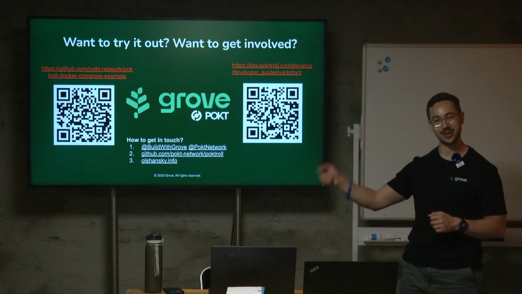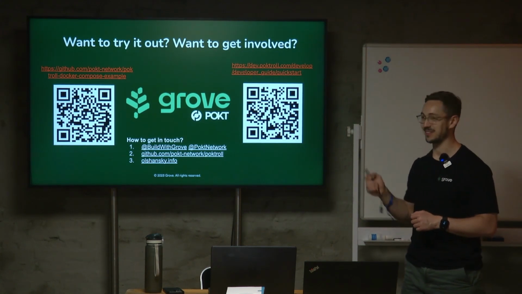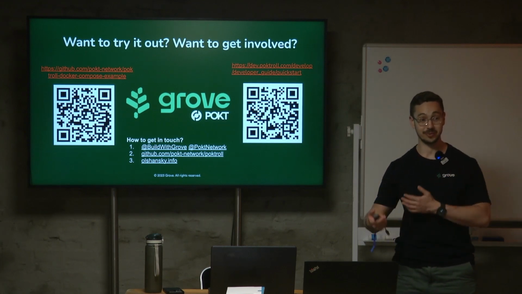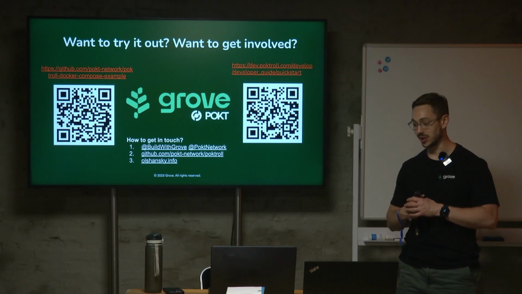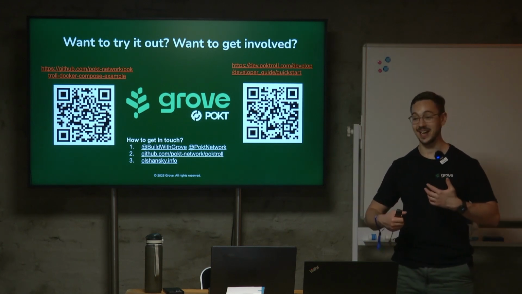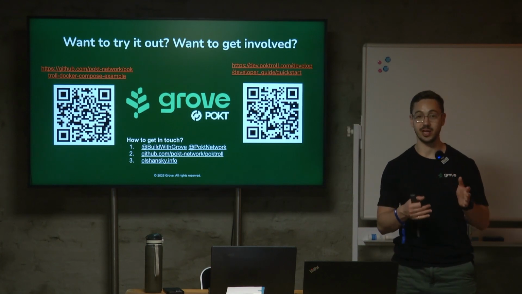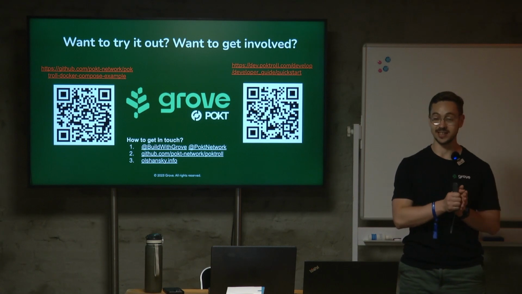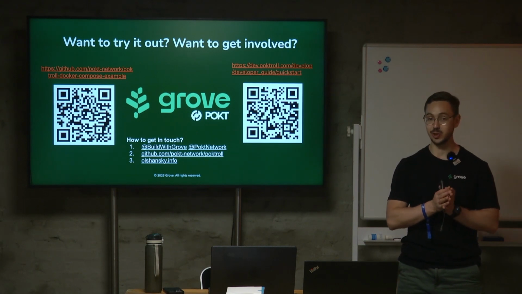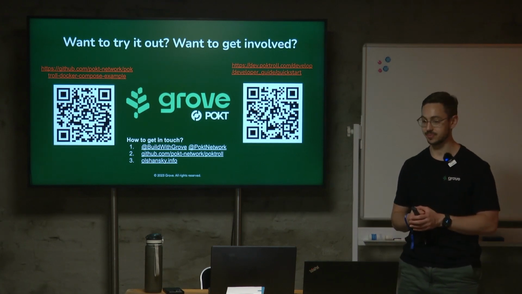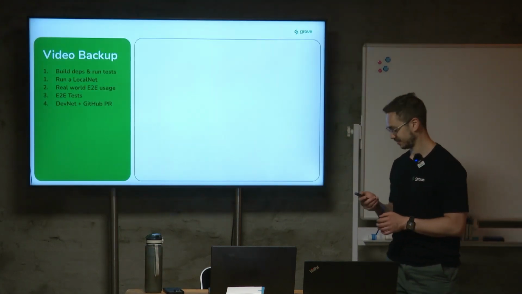I mean, there's a bunch of QR codes here. You can scan them, take photos. It's the best way for you to go and try out the local environment yourself. And what I would love is that if you enjoyed it, ping me directly. The most important thing we can do is bring this development environment to the Cosmos SDK. And the moment we do, I think development across the entire ecosystem is going to skyrocket.